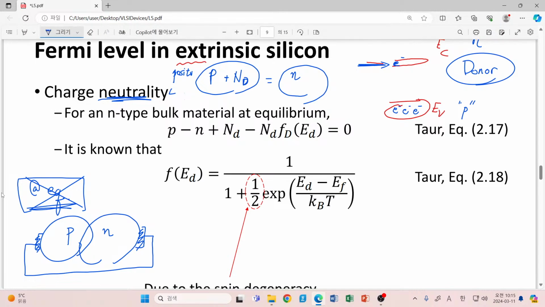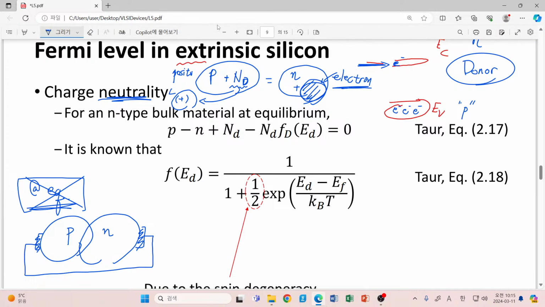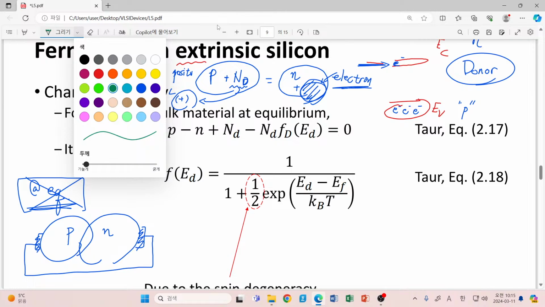In the case of a donor, we can think that there is a certain amount of donor density. So don't be confused. This ND means the density of your donor atoms, and in this expression they are all considered as just positively charged. Then now we have to have a certain amount of another electron, but this electron is not occupying the same state, so please let me make a comparison between these two terms.